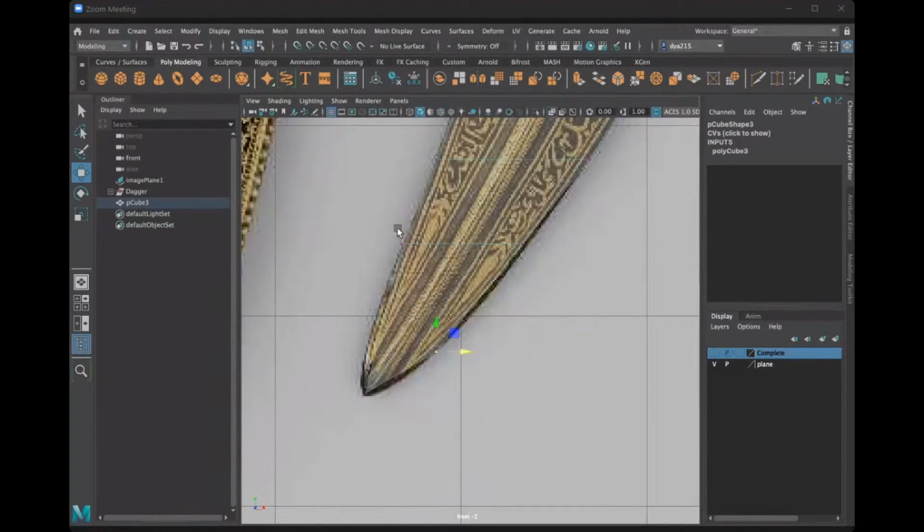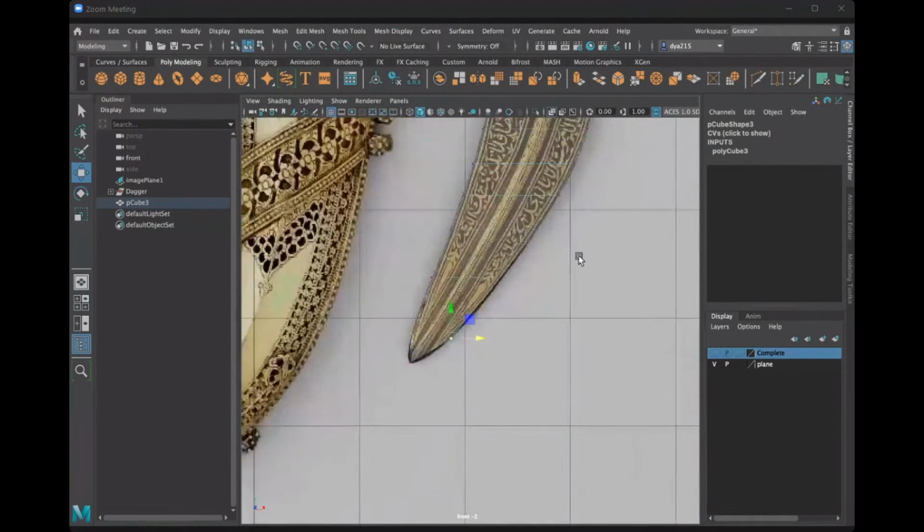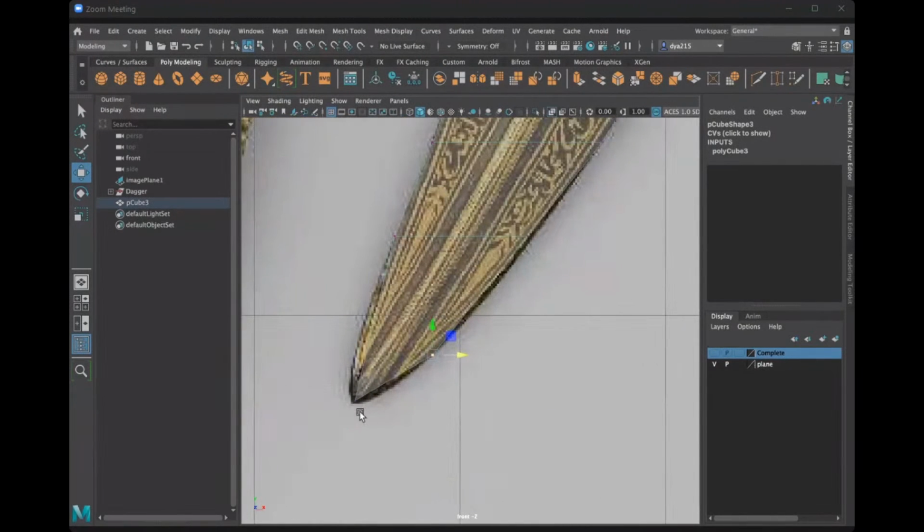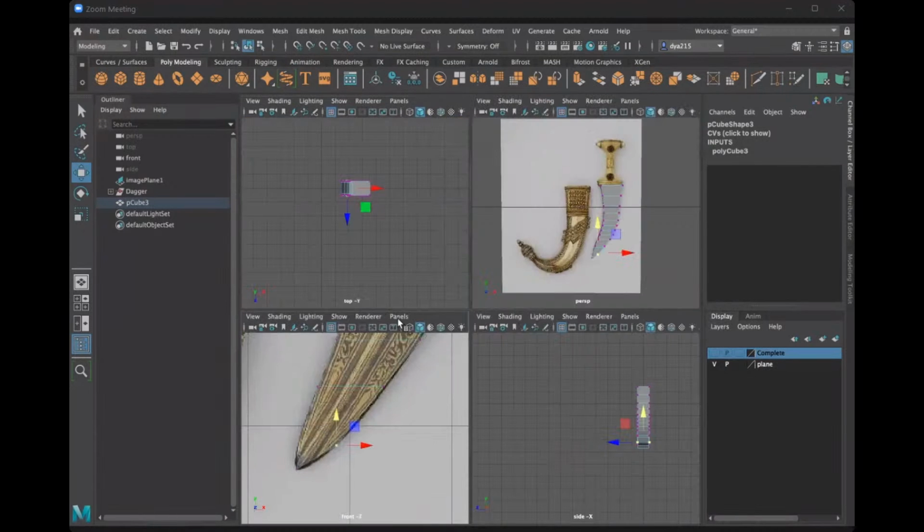What I just did here is, you know how it's two vertices per row, I've put one here at the bottom to make the edge of the sword pointy. And let's see how that actually looks. If it doesn't look good or make sense, then I'm gonna use another method.